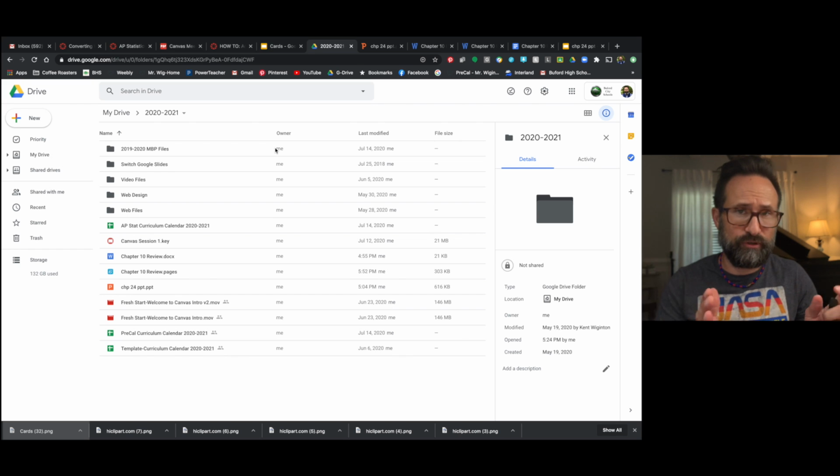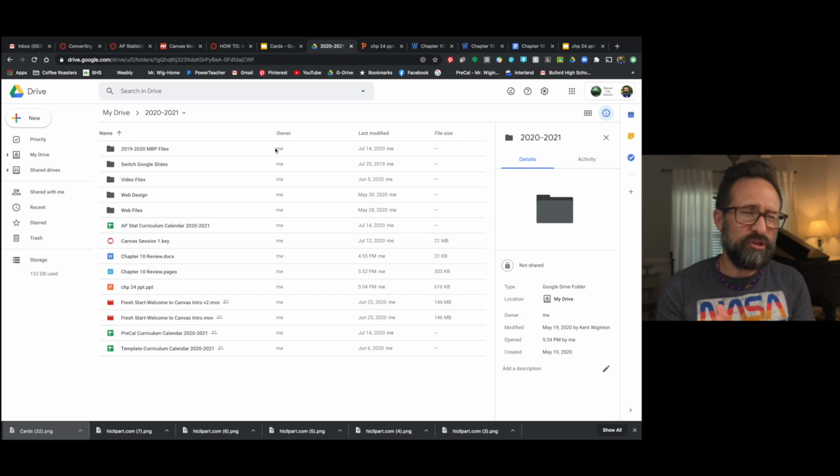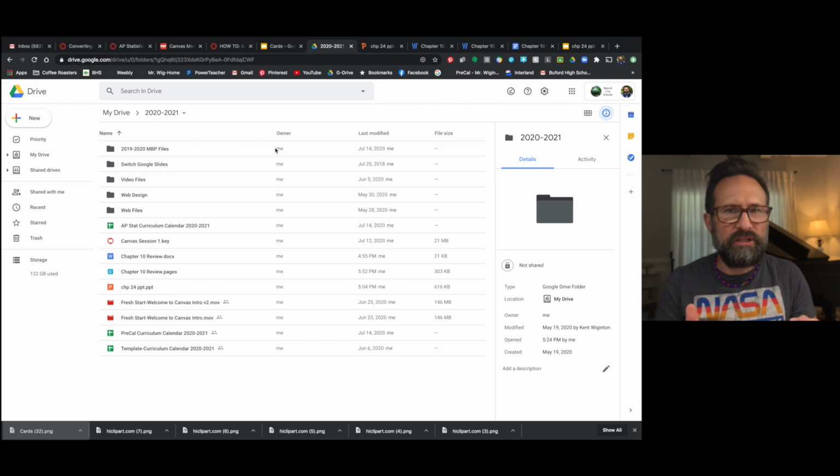Today about converting your Microsoft Office files into your Google Suite files. The good thing about this is that when your students go to your Canvas pages and they click on those, or if you're going to embed those into your pages, we don't really need them to have any sort of specific software on their devices. We know that in a Chromebook, which the majority of our students may be using, PowerPoint doesn't exist, right?